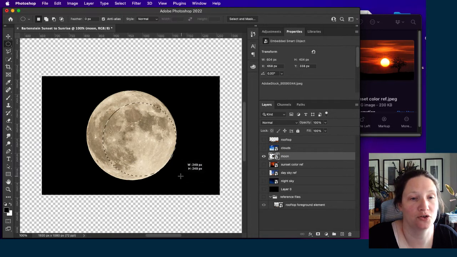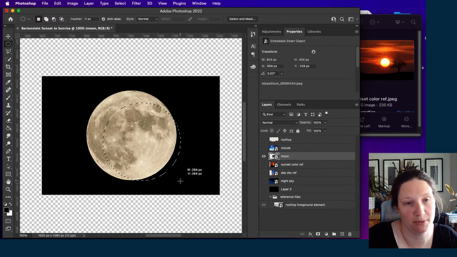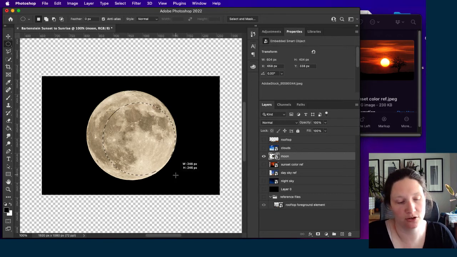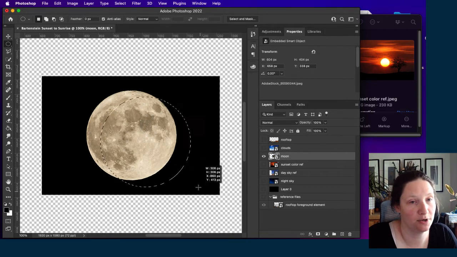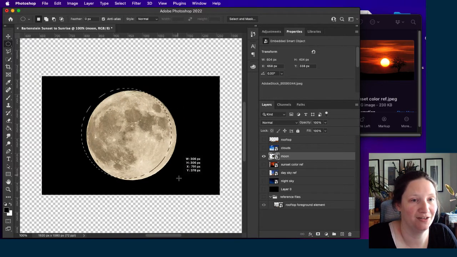If while you're drawing this circle of the moon, you need to move it around, I'm holding Shift. If I let go of Shift, it starts going wonky. But I hold Shift, I get a nice even circle. If I want to move the placement of that circle around as I'm drawing this selection, I am clicking and holding with my mouse the whole time. I hit the space bar, and now I'm moving the shape around. I'm going to go a little smaller, still holding Shift to keep that nice and round, and refining this edge.